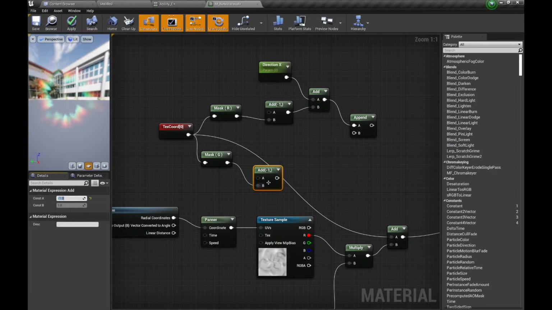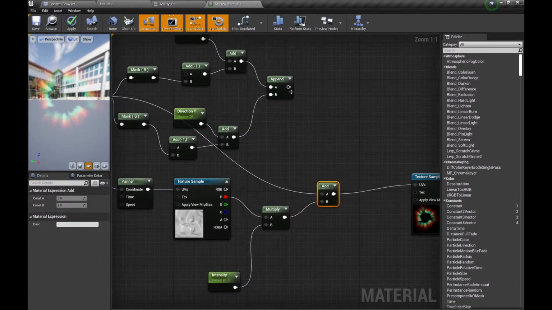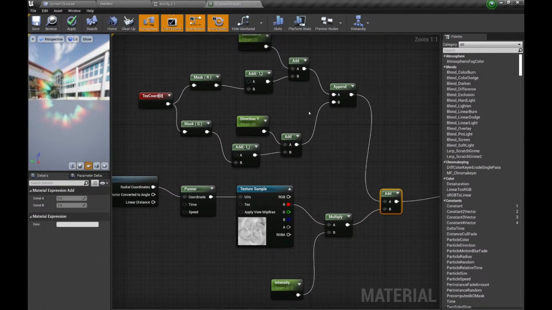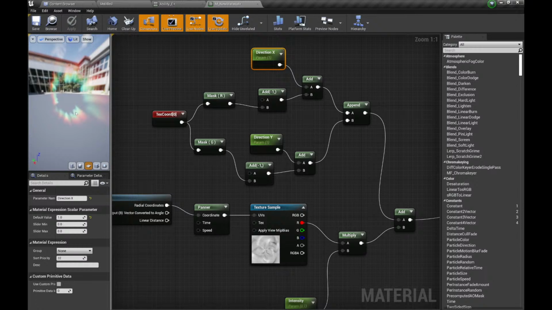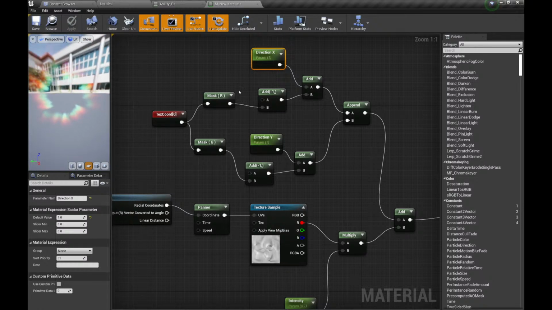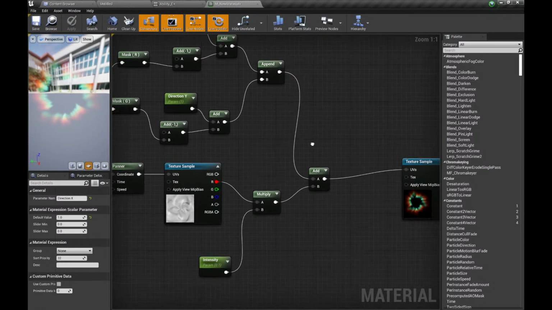-1. I also want to add another add and just copy this one, but this is direction Y. Just hook it in. And now finally we put it here, and now we can hook this here. Fine. Now we can leave everything at 1, and if I see that this is a little skewed, I can tweak these directions on a material instance, and it's going to be really simple to modify.